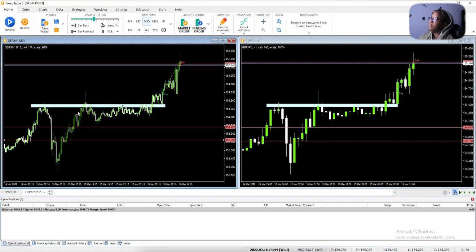So if I were to have taken this, I would have shorted it and obviously would have been stopped out most likely. So I really just waited for the optimal setup, which was a break and a retest. And that's exactly what price did. We waited for it to break.